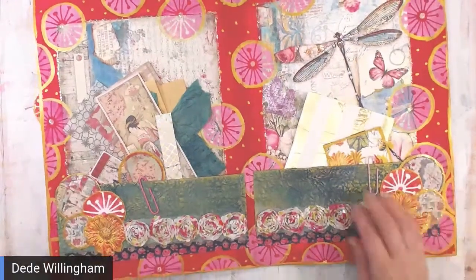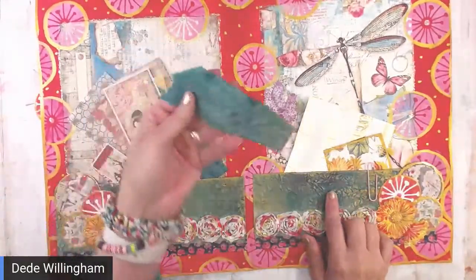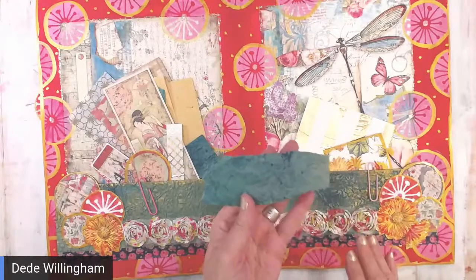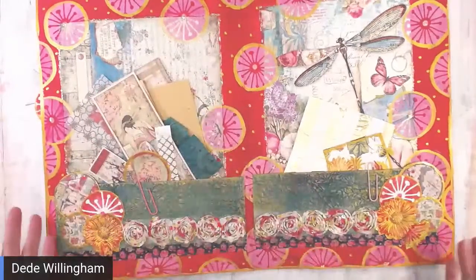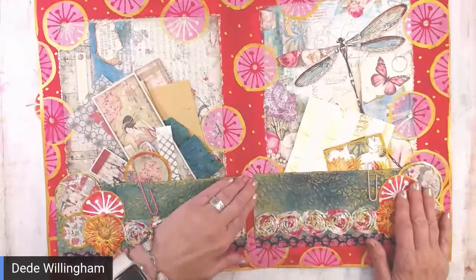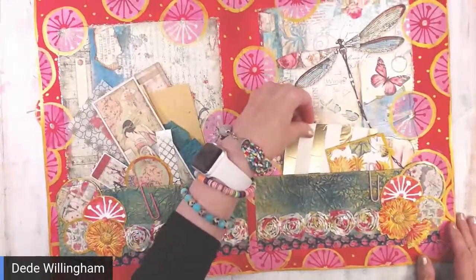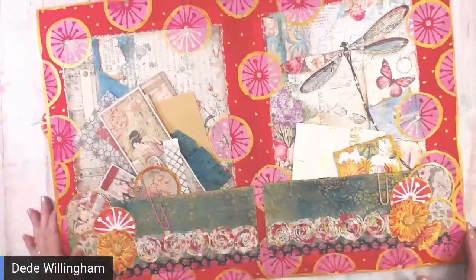All right, so again, pockets. I just glued this paper down on some of the same poster paper, and then spread some gold paint over it, and then cut it down, trimmed it, and glued three edges to make pockets. And again, you want to let that sit. You want to make sure that glue is set down really well before you start tucking things in, because then you're just going to either glue the thing to the bottom wherever you put the glue, or you're just going to lift it up. So you want everything to dry well.